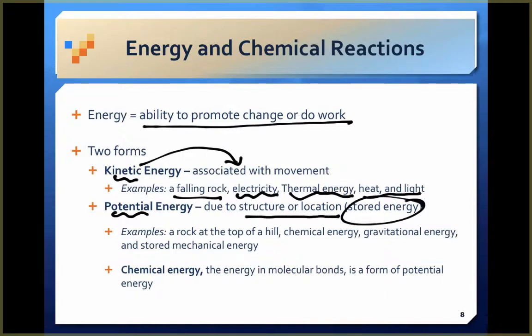This is a way that we store energy. Before the rock is actually falling down the hill or mountain, it's at the top. At the top, it's just waiting. Because it hasn't moved yet or done anything, it has potential. It hasn't been used. Chemical energy that's sitting there in a bond, nothing's happened yet to break it or take it. That's potential energy. It is energy in relationship to gravitational pull or stored mechanical energy.